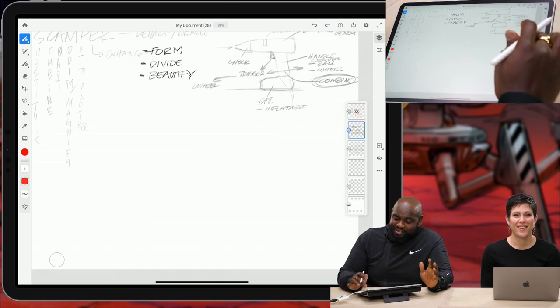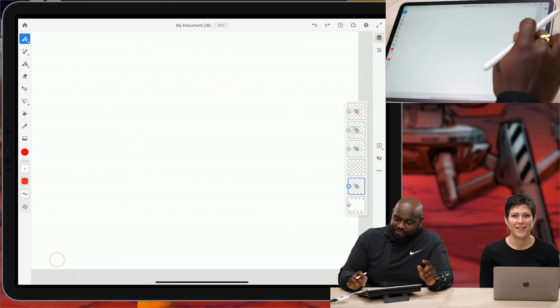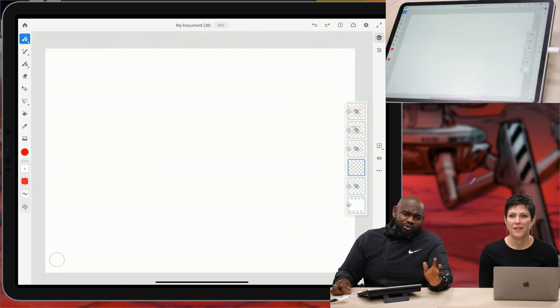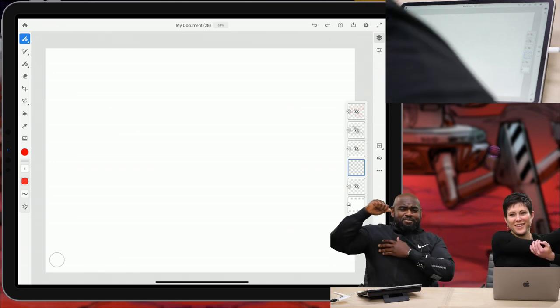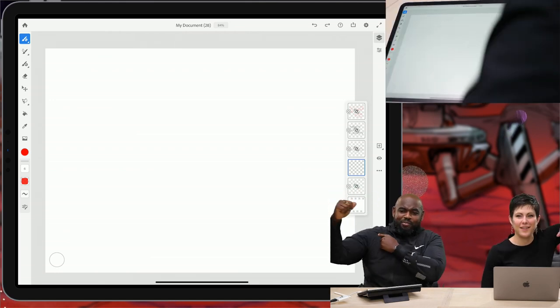All right, so I'm gonna turn these layers off. We're gonna backtrack just a little bit. We'll get back to our design here. But just on this layer, there's three things I like to do. Four if you count stretching, which I already kind of did this morning at the gym. Stretch, you'll notice that I'm drawing with my shoulder and my elbow. Those are my pivots.